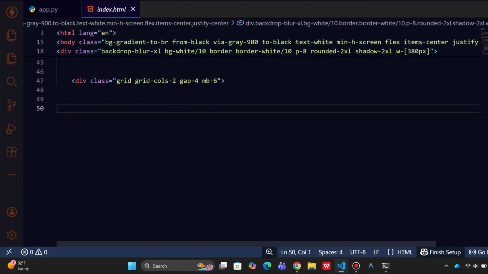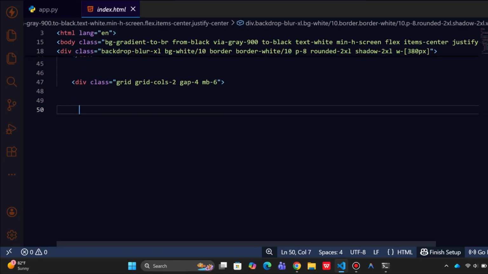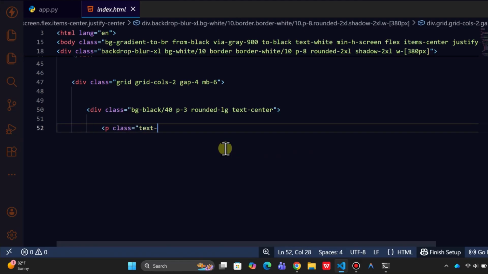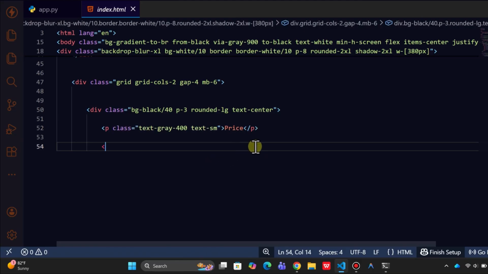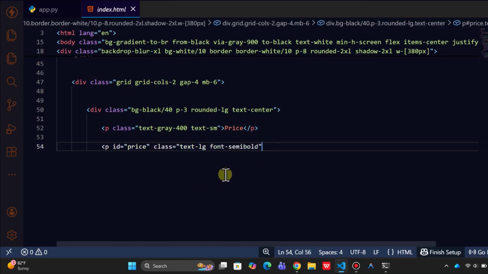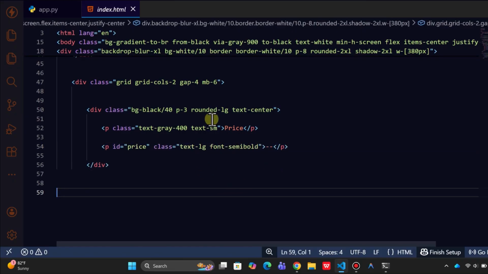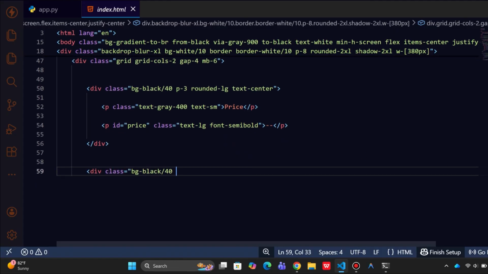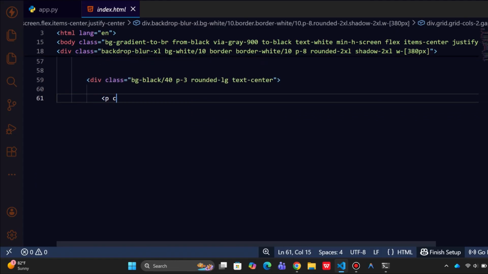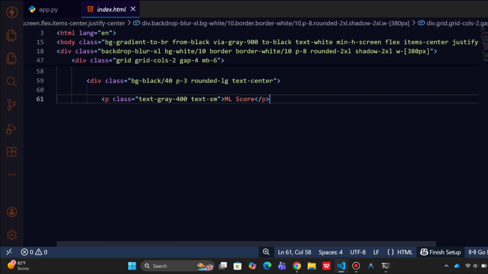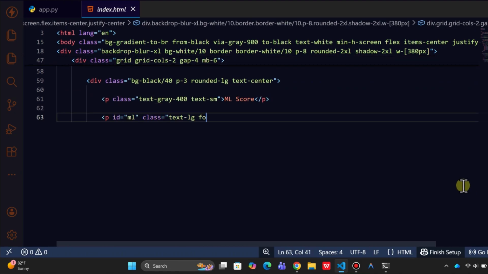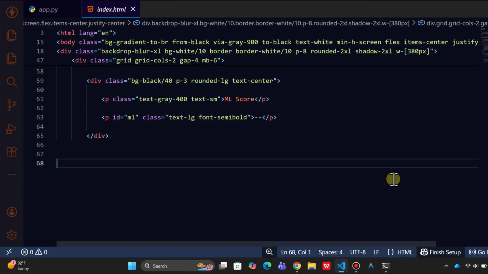This creates a grid layout to display different data points like price, ML score, and sentiment. This block displays the current price of the selected coin. This block shows the machine learning prediction score.